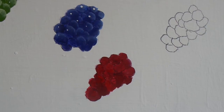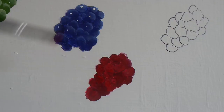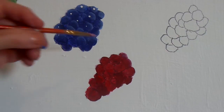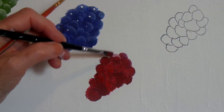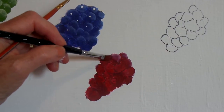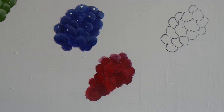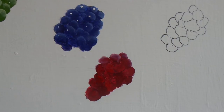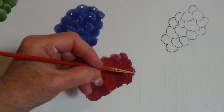Now, if that's not bright enough, get some more paint, some white paint. Add it to your mixture. And then move it around. Good. So it's all the same. All the same steps, it's just making different color grapes. All kinds of colors. Like I say, you get out a bunch of grapes, don't eat them all first, and have a look at them and get them to guide you into the colors.